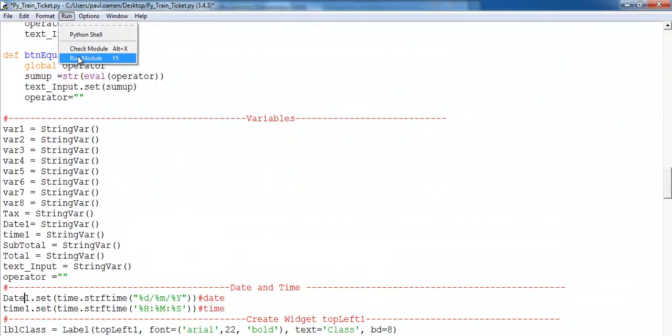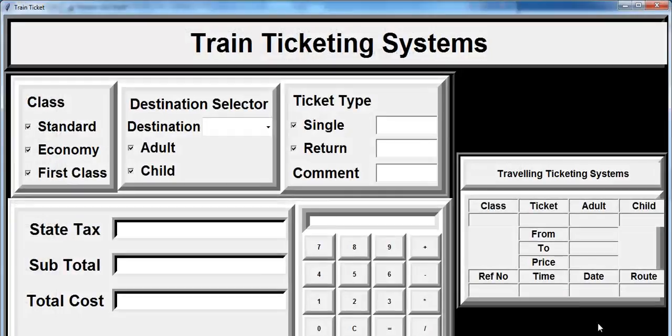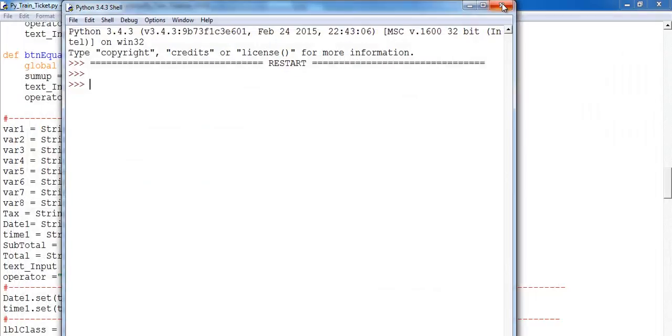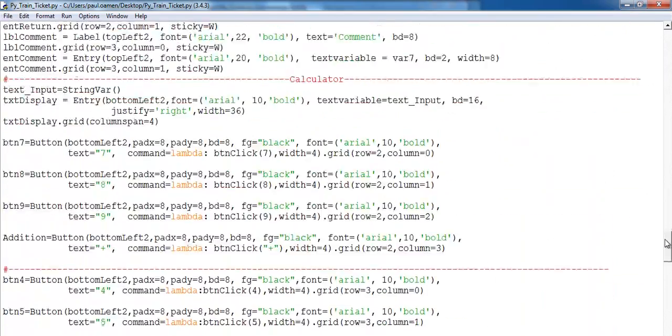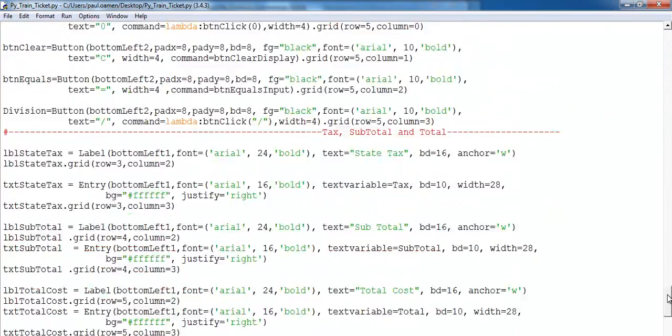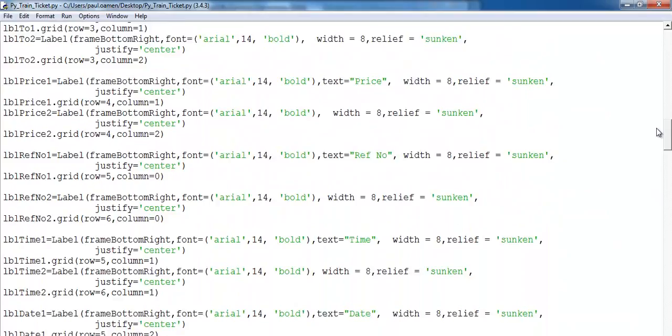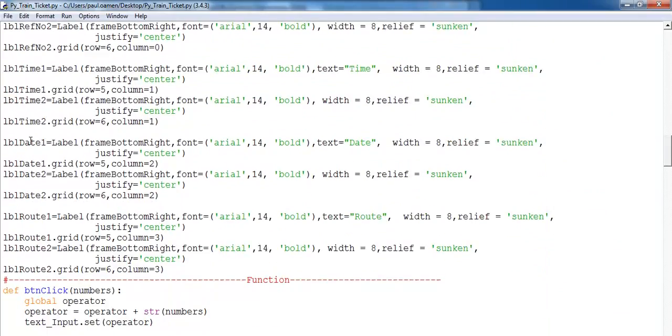So if I run the program, you will see what I'm talking about. I would like the time of purchase and the date to appear in here. So let's come in here. Let's go to where we have date. I think that's up there. Yeah, date is right there.